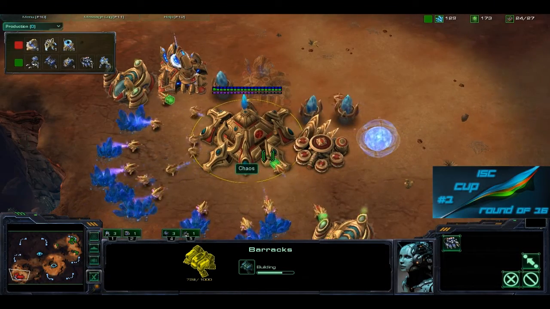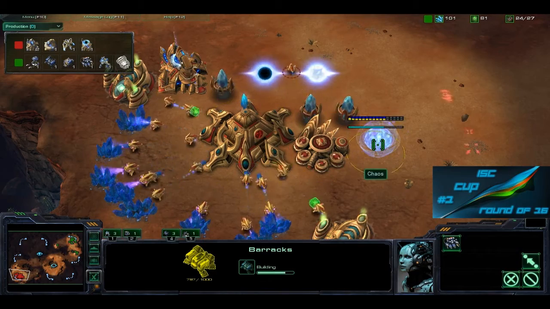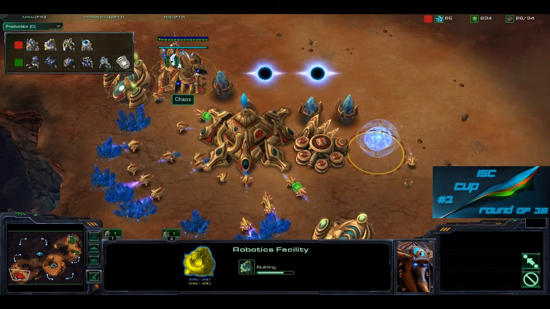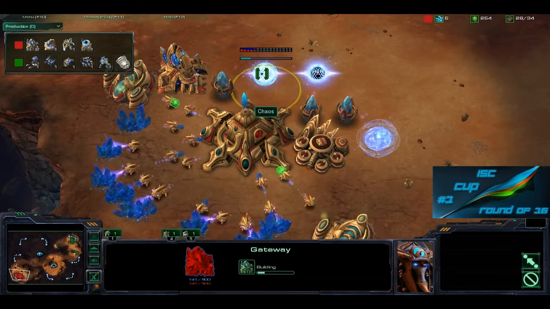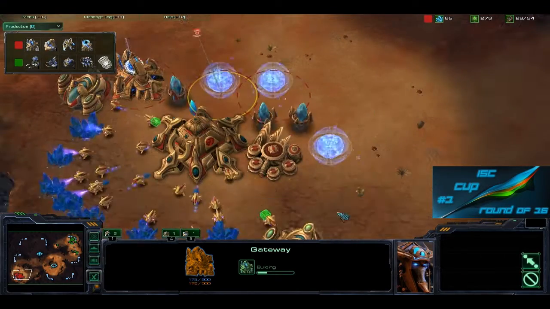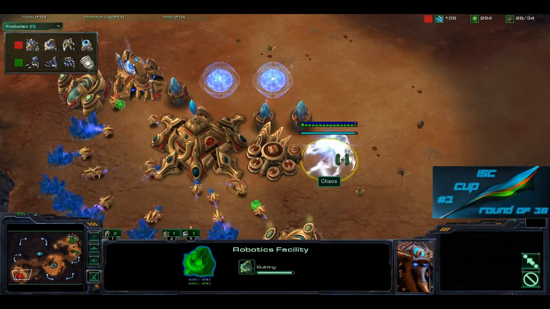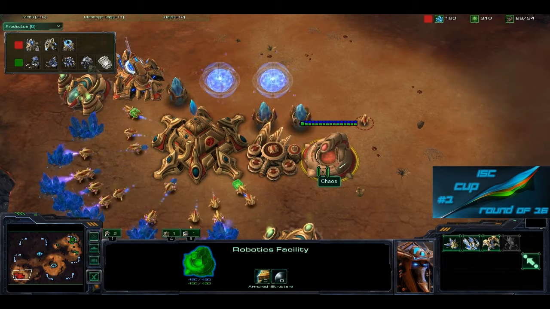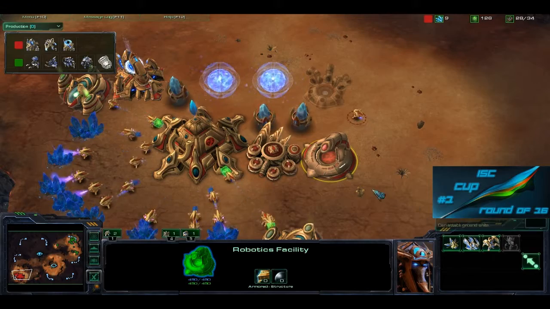By different tech I mean we don't see a factory, so it doesn't look like we'll be seeing any mech anytime soon. But it does look like Chaos did rush all the way up to the Robo Bay and is going the 3 gateway, so it's a 3 gateway Robo push. So I'm probably going to guess that once this robotics facility comes out, we'll be seeing a Colossus or two. Oh, I'm sorry, an Immortal or two.